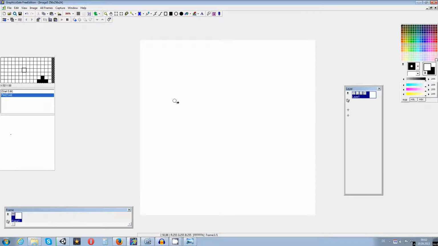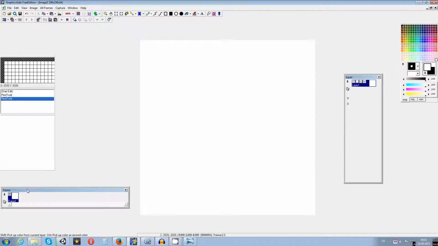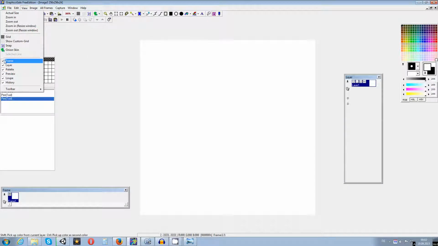Basically this program is pretty easy to understand. I would say you have your layer system, your layers, you have your frames for the animation itself, and you have a hierarchy panel, a magnifier glass for zoom, and your animation preview. If any of that is not available for you, just make sure everything is on that left side.